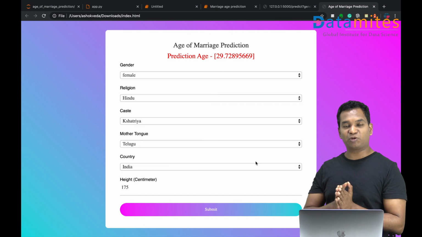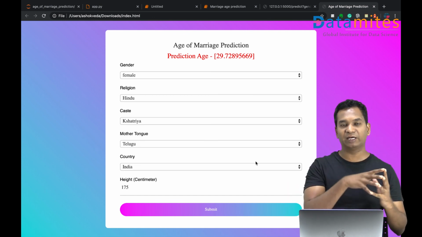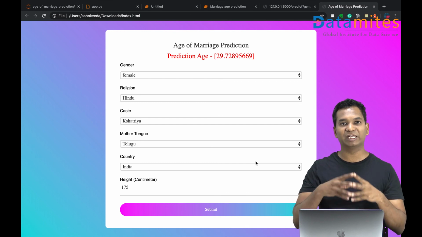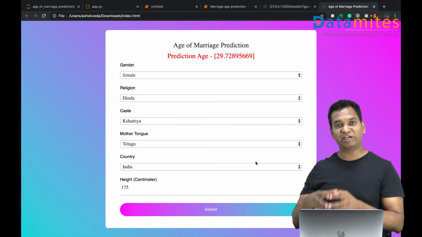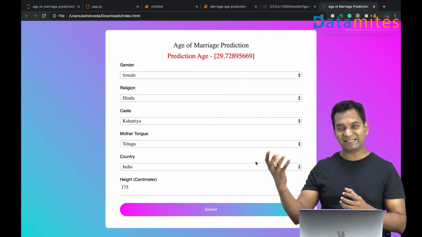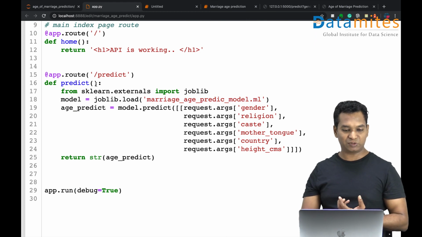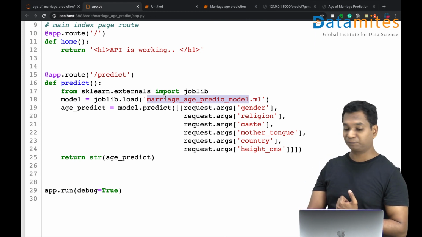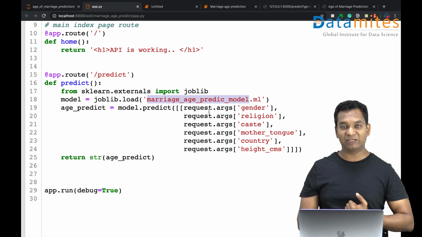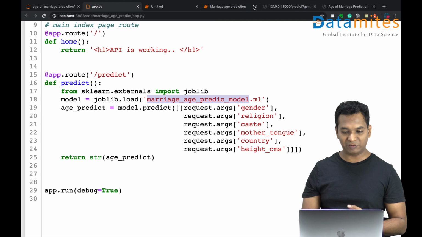Great. So this is your part 1. We have got the data, cleaned it up, trained the model, evaluated it, exported the trained model, and then created a Flask API, connecting it to our trained model. I have simply loaded the model, taken URL arguments, passed them to it, and it gives back the result.